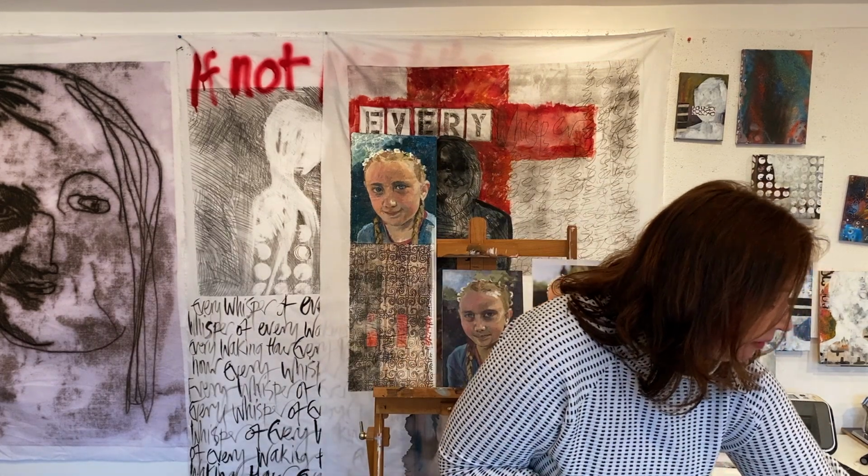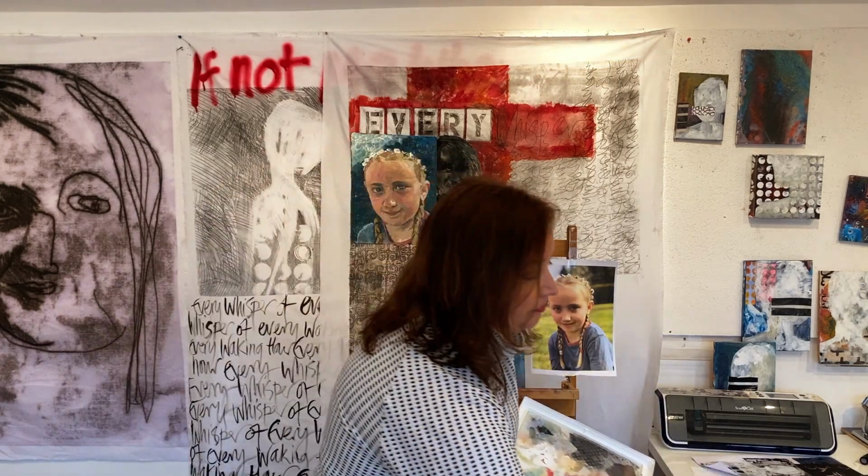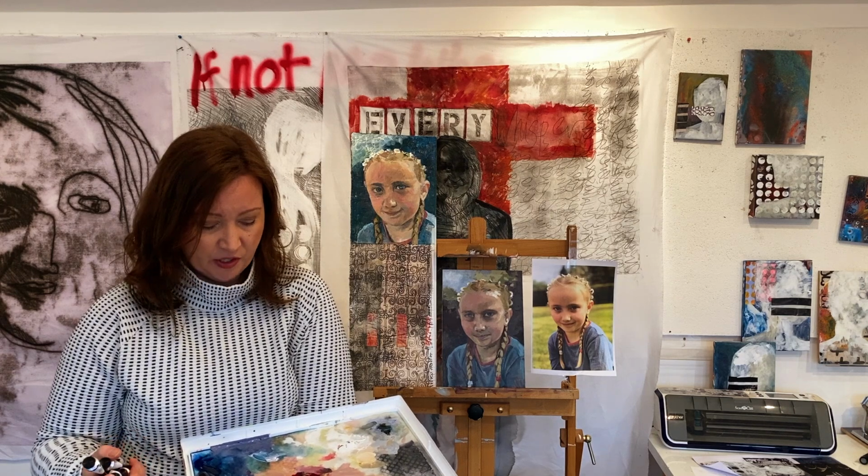So I kept my palette really simple. Let me show you what I've been using. I've been using these Golden Open paints. I've got my palette here, I'll just open it up and show you. So this is a Stay Wet palette. And I would encourage you to use a Stay Wet palette because it's awful to throw paint away if you don't need to. And if you use one of these, then the next day when you come back to paint some more, you know the paint's all still going to be viable and usable, and that's really good.